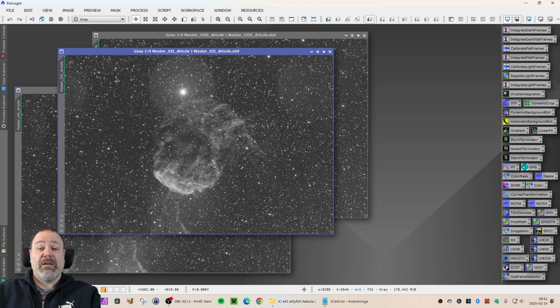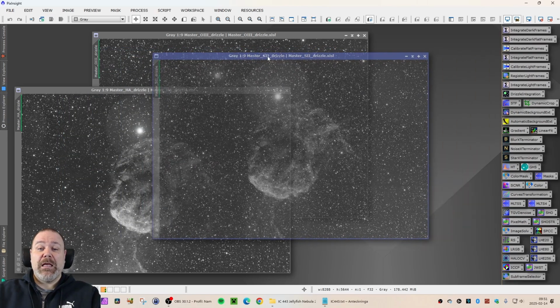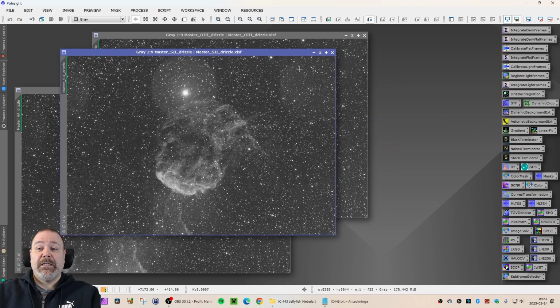So you basically have 6 halos, and one of the main problems here isn't the things to the left and right here outside the main object. It is the halo that's covering a portion of the object, and also this halo that is covering a large chunk of the actual Jellyfish Nebula here.